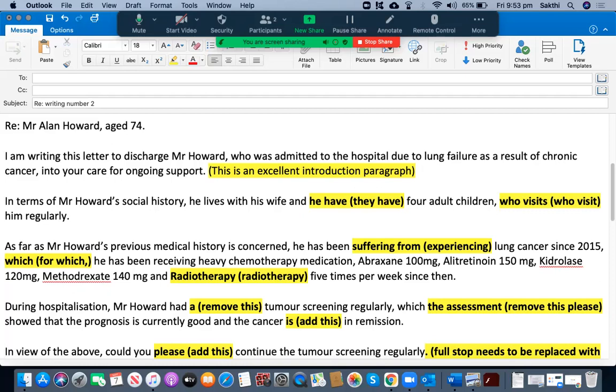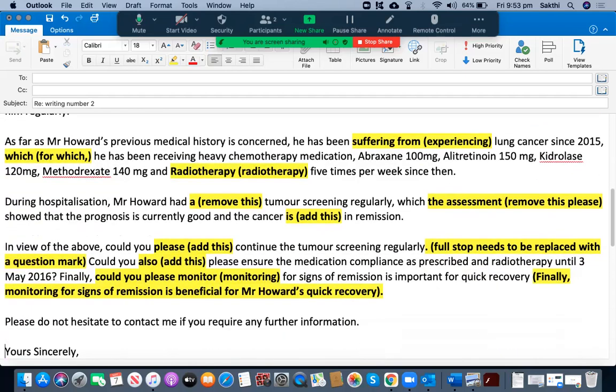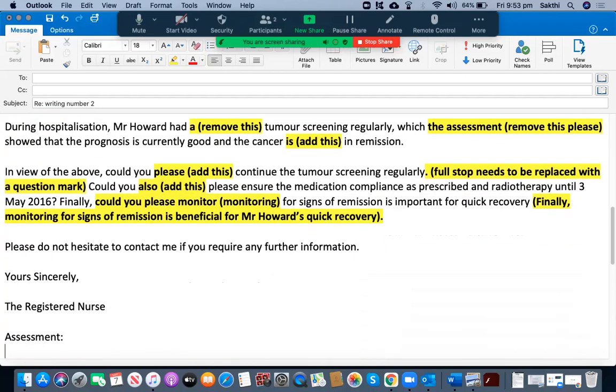So I don't consider it as a mistake, but "the which", for which, this is a mistake. And radiotherapy, that's a mistake. Use of capital and small letters, and then use of articles. And then this one is not good. It's not that bad. I mean, it's okay. Let me go through.